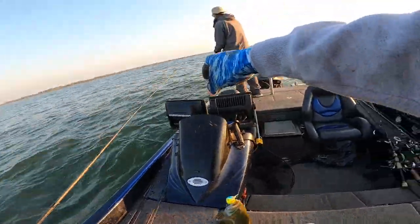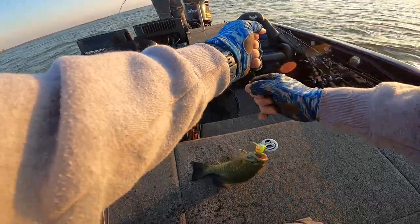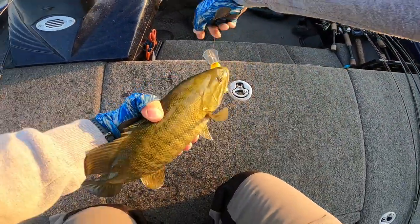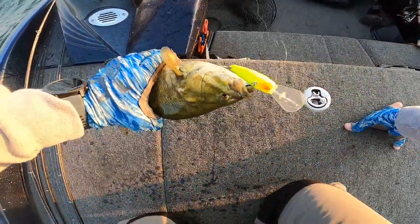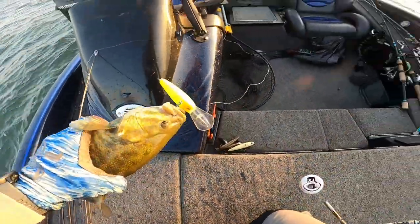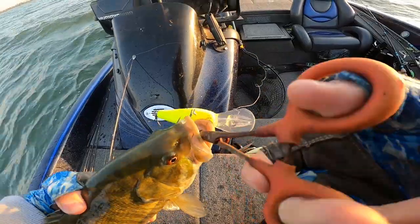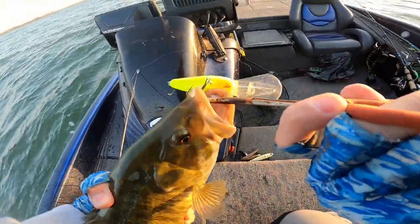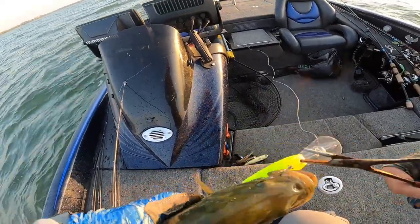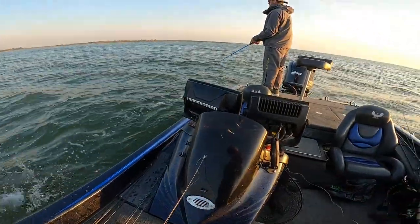Fish like that, and that fish got it pretty good. Like I said, dirty water, those bright, loud crankbaits help those fish find it, and that fish got both hooks, which is a really good sign, because yesterday, especially before we started to figure out the color and go into bigger baits, we had some fish missing it. So it's a big key: pay attention to how the fish are eating your bait, and you can make adjustments to help you catch and land more fish. Fish number one. Thanks, buddy.